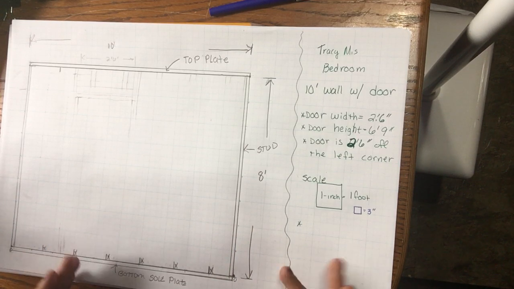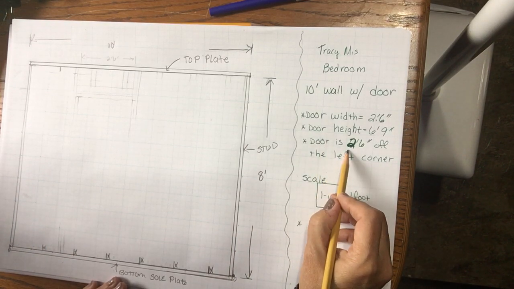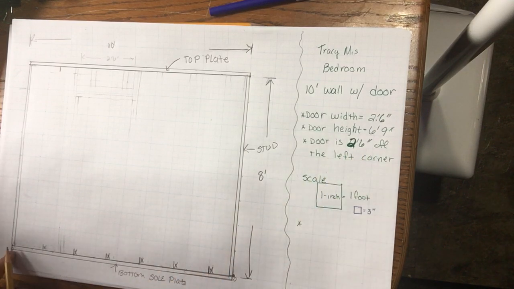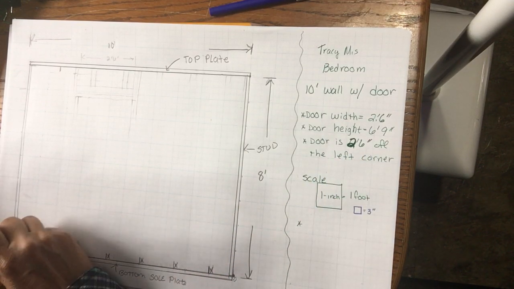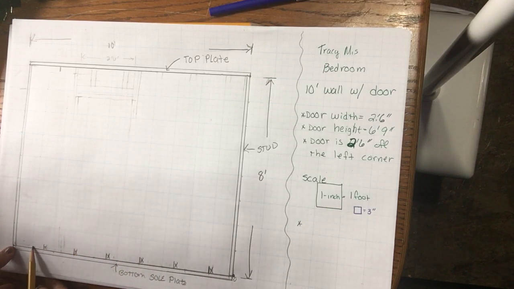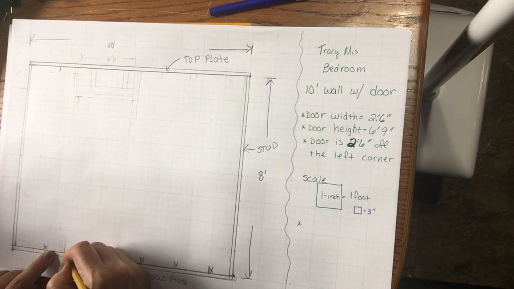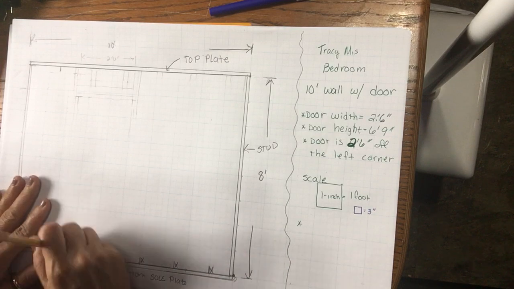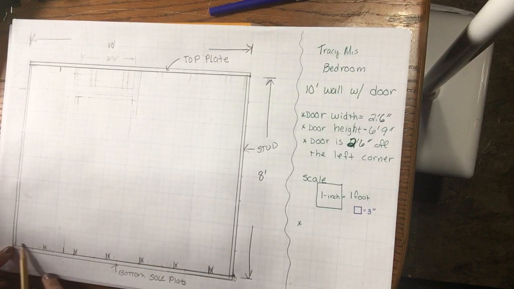My door, remember, the door is 2 feet 6 inches off the left corner. So going to the left corner, I have to figure out where my door is going to go. From there, that's 1 foot, 2 foot. I'm not counting that stud's distance. So 1 foot, 2 foot, and then 3 inches, and then my other 3 inches, that'll give me 6. Running through that again, we're going to just count this as 1 foot, 2 foot, and then 3 inches, plus another 3, that's 6.